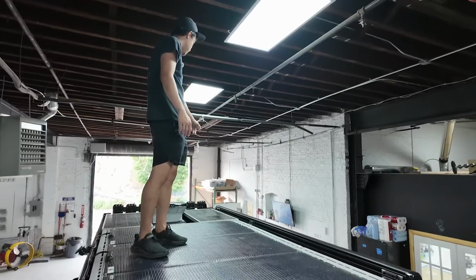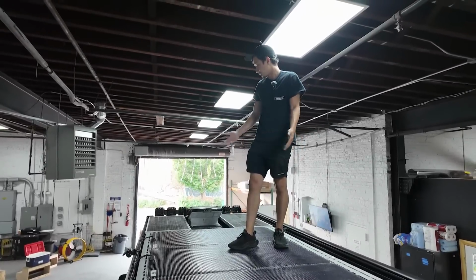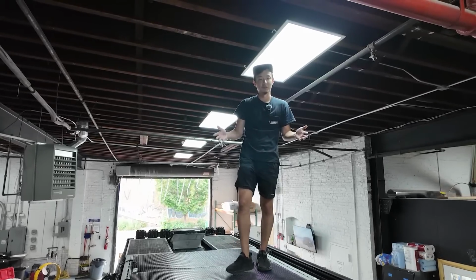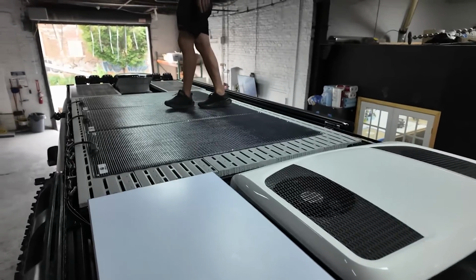And then we also have two 100-watt solar panels. So math adds up to 695 watts total. That's plenty of solar paired with that extra battery. You really could venture off grid and be completely self-sustainable. And then we also have the AC over there, and then the MaxAir fan, creating a nice circulation around the van.